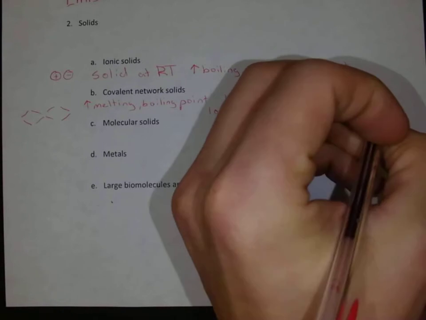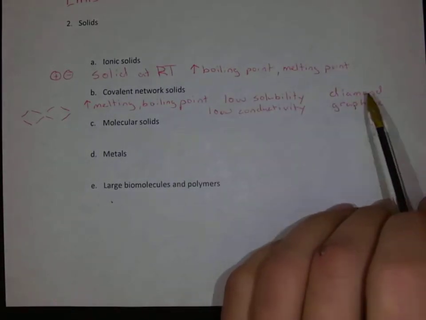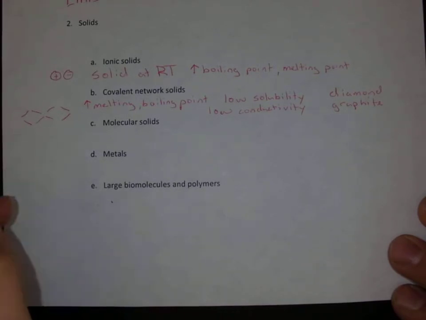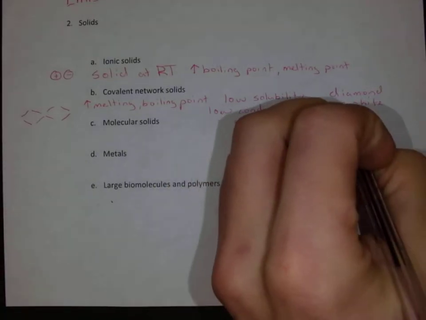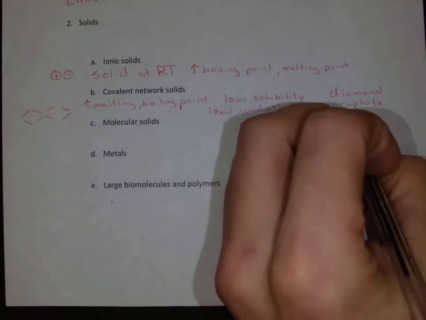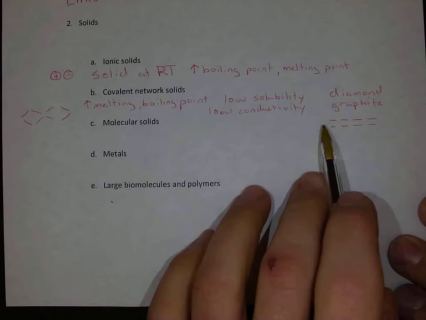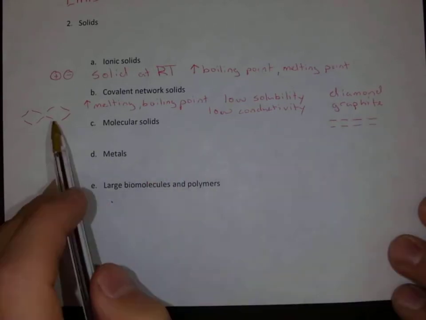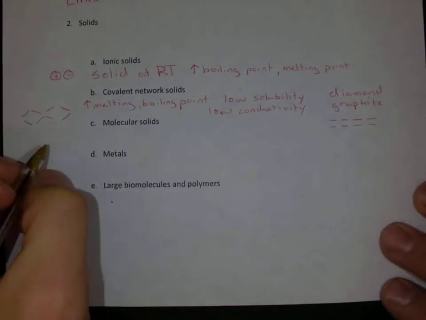So if we think about diamond versus graphite, both of them are just carbon bonds, but in diamond all of our carbon bonds are attached all the way throughout. Whereas graphite essentially has layers. So it's got these layers of bonds, and when it has these layers of bonds, we're able to kind of shear off one layer at a time. So our covalent network solids, really the properties of them depend on the type of bonds that we have in there.